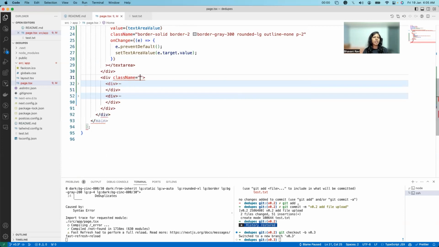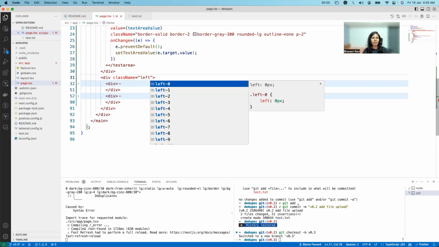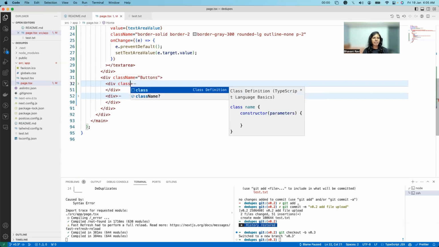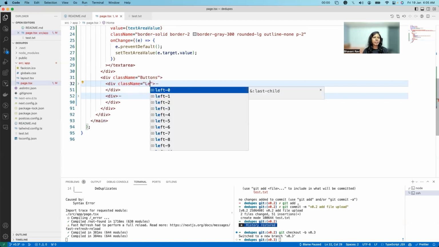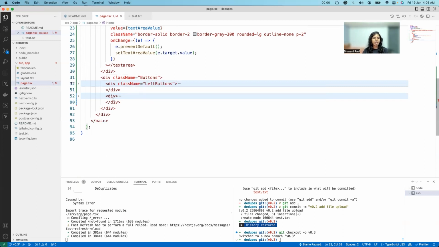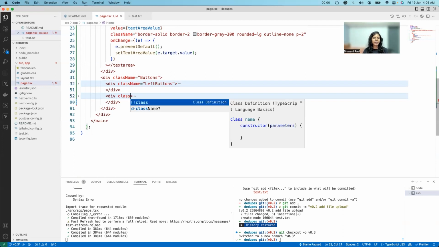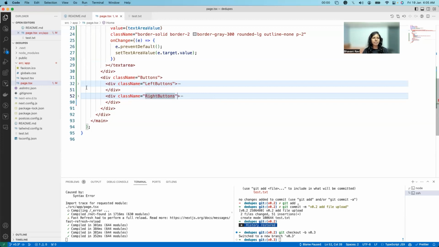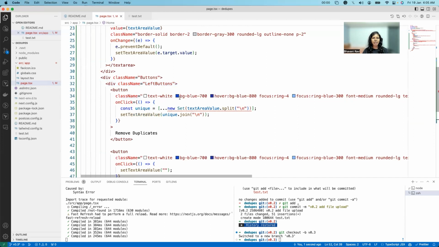Left buttons, and this has the class name left buttons, and this will have the class name. We're not going to give it any properties, just for us to understand what is going on. Now we have to move those buttons to those respective places.